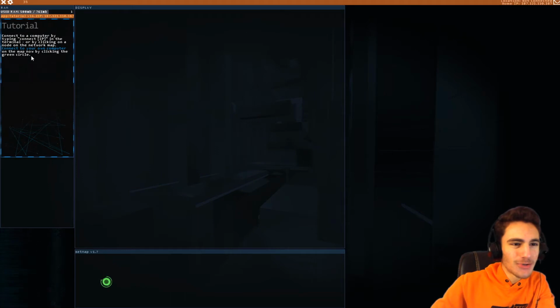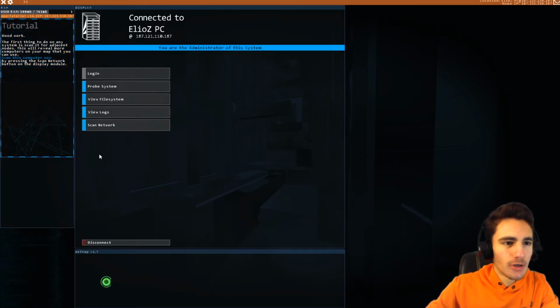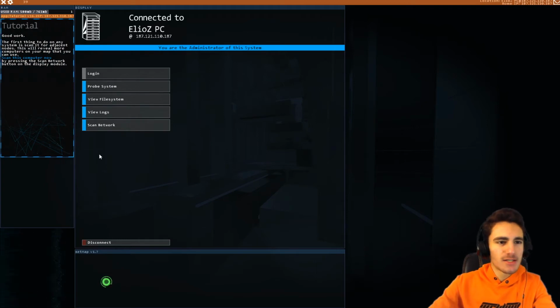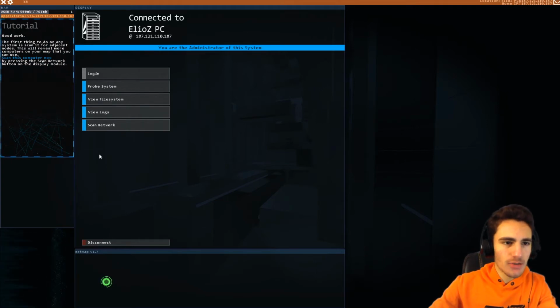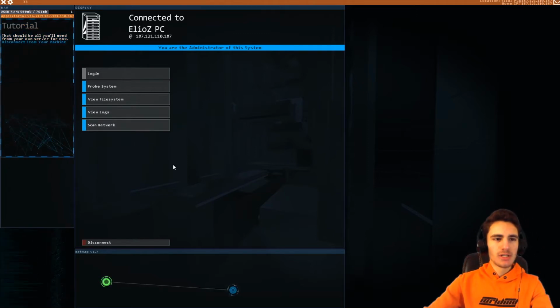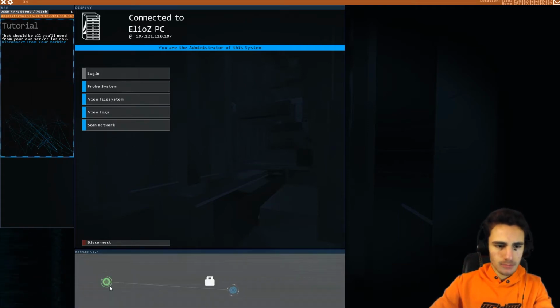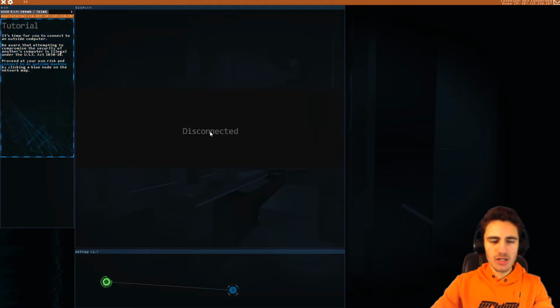Connect to your own computer on the map now by clicking the green circle. Okay, that's my computer. The first thing to do on any system is scan it for adjacent nodes. This will reveal more computers on your map that you can use. How can I scan? By pressing scan network. Alright, I'm scanning. That should be all you'll need from your own server for now. Okay, I have a server now. Disconnect from the machine. How? Oh, here, disconnect. Okay.